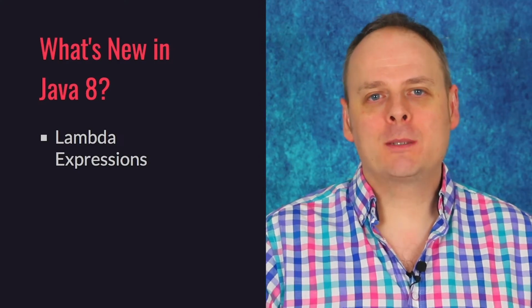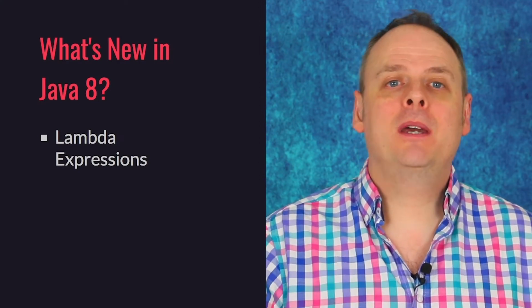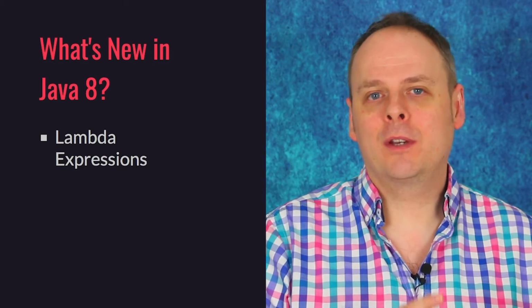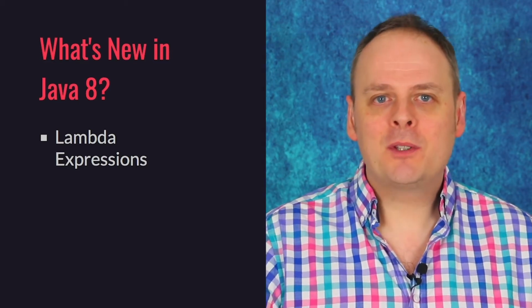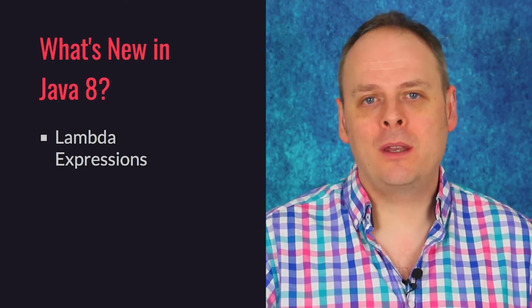First up, we have Lambda Expressions. These allow us to pass behavior as functions, which is a key aspect of functional programming. So what do we mean pass behavior? Well, by behavior we mean a chunk of code that can be executed. So lambdas allow us to pass chunks of code around in a nice, easy and light way. You can think of them as methods without a name for now, which can be assigned to and read from variables and passed to methods.